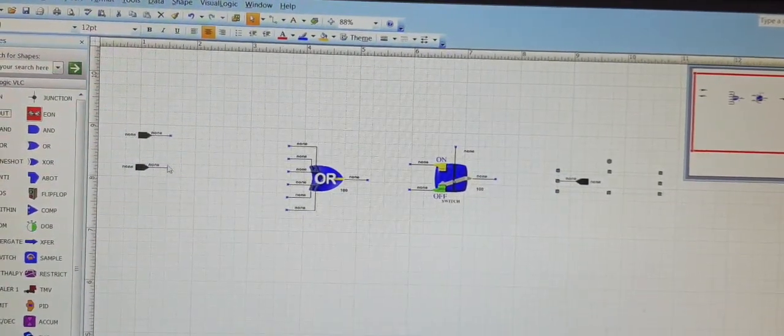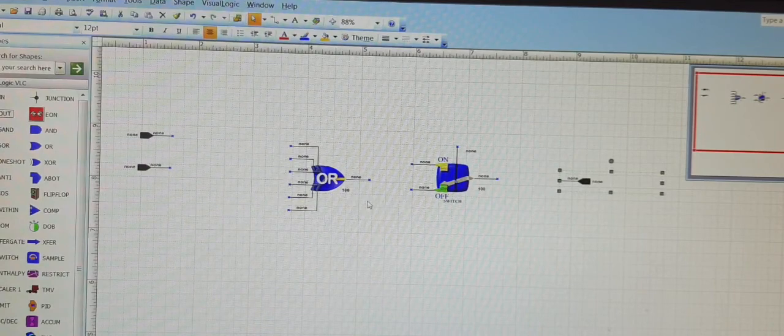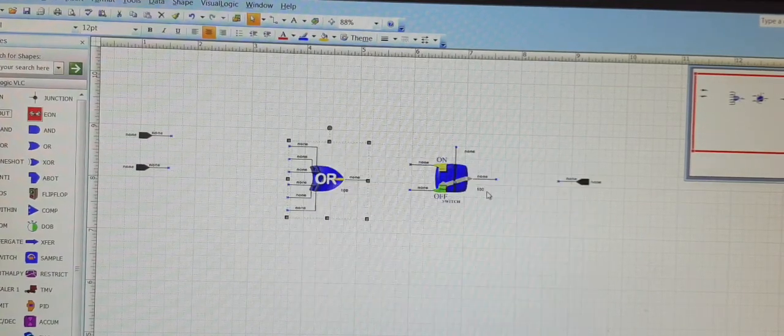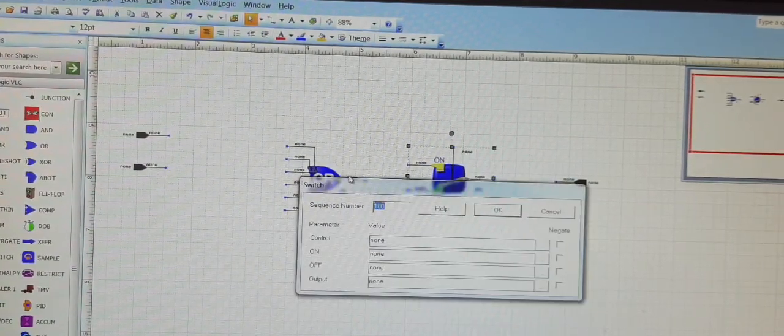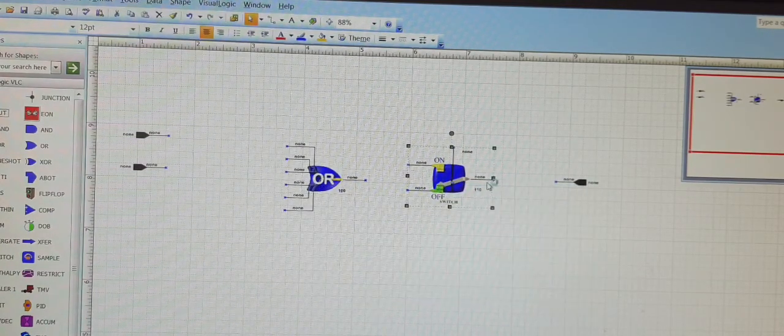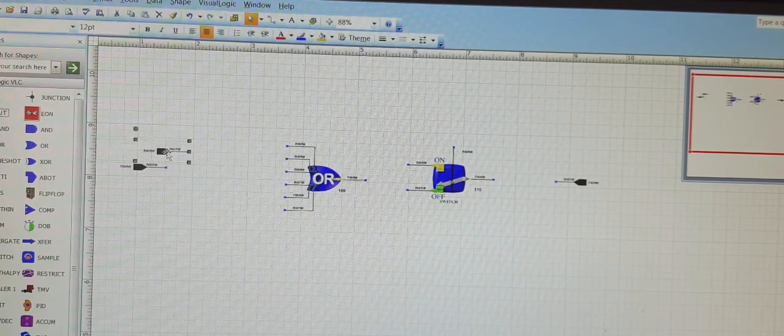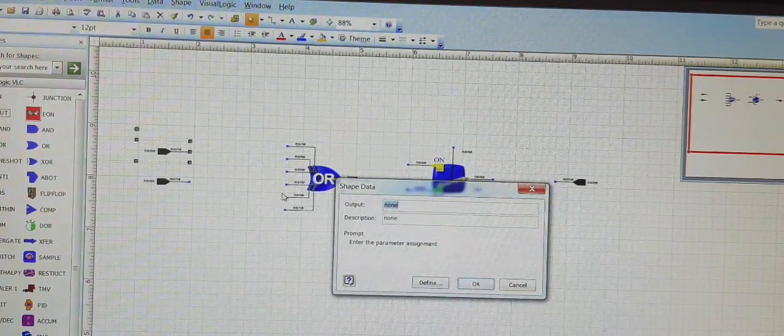Let's make sure we have given the sequence numbers. This is 100. Let's make this 110. You cannot have the same sequence numbers. The first thing we'll do, we want to make sure for the fan to operate we have the leak detector.